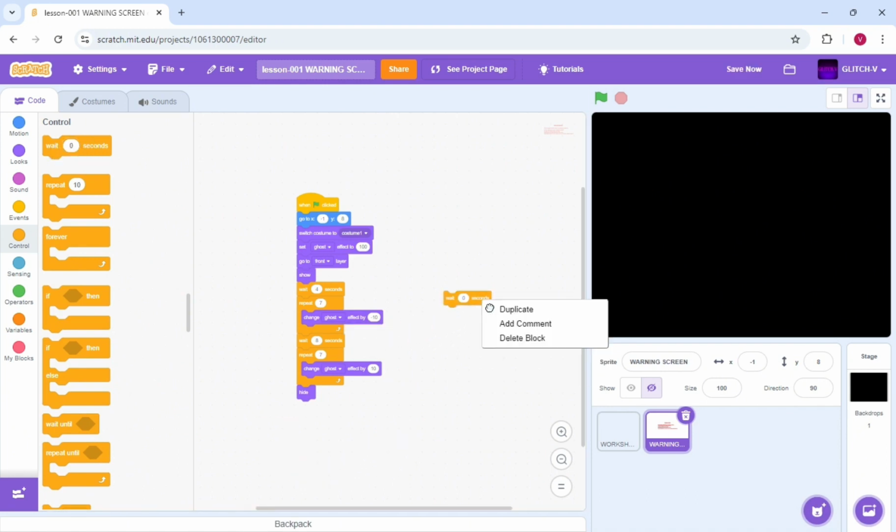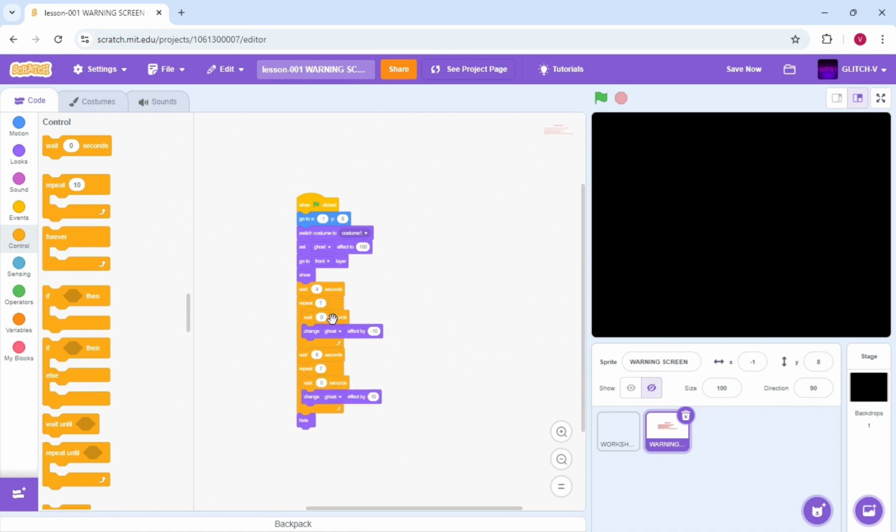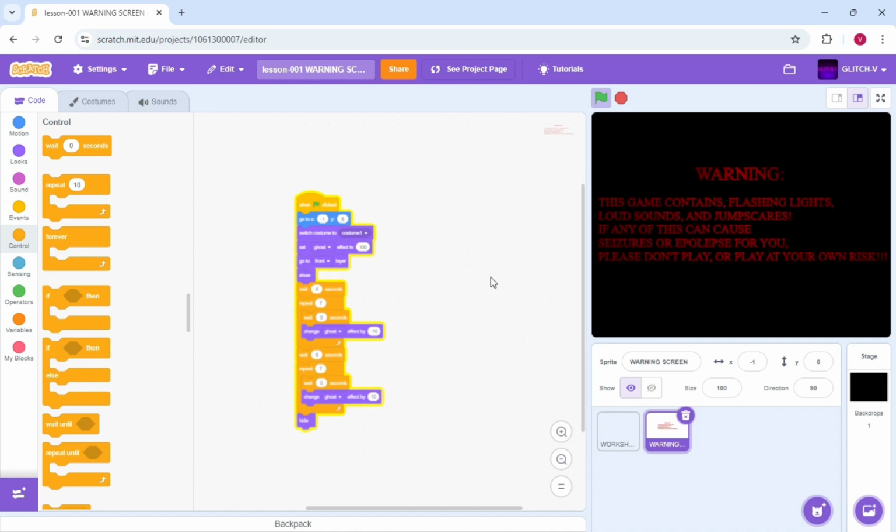What we're going to do, to make it run smoother, we're going to add in a wait 0 seconds in both the repeat 7 times. Okay? So now we're just going to save that, and this should run a whole lot smoother. There we go, that runs a whole lot smoother. That's pretty good.